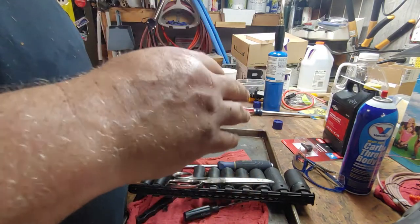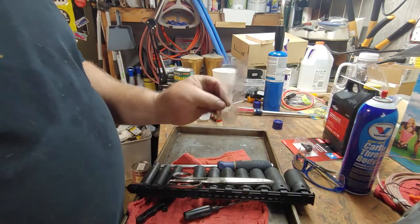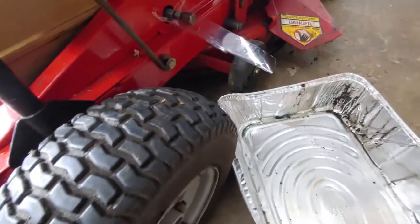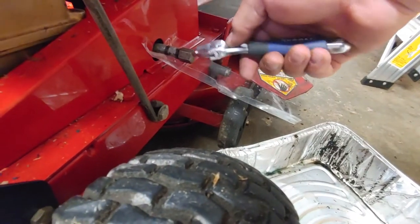Just fold it like 4 or 5 times, and then just create a V to it, and that'll work as well. So there you go. Just tape it on, and it'll drain into your oil pan.